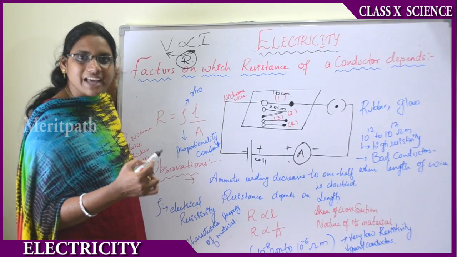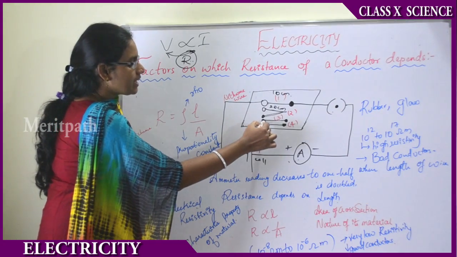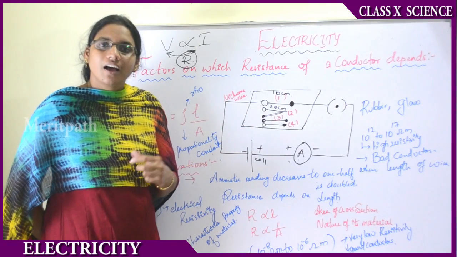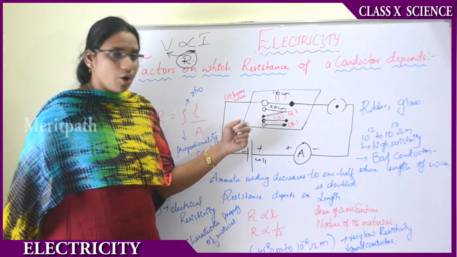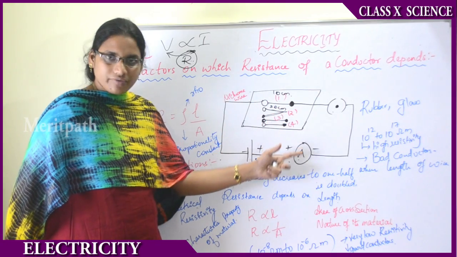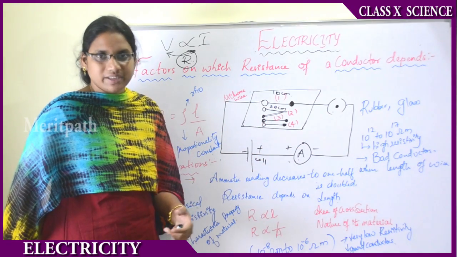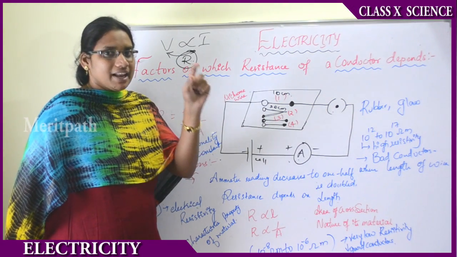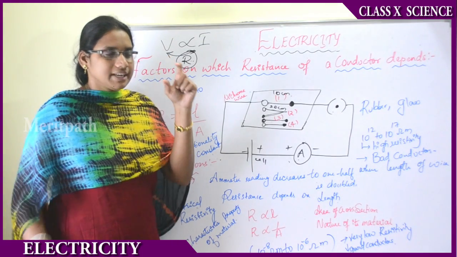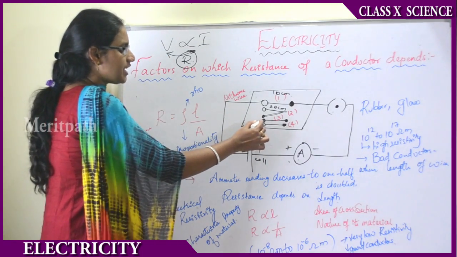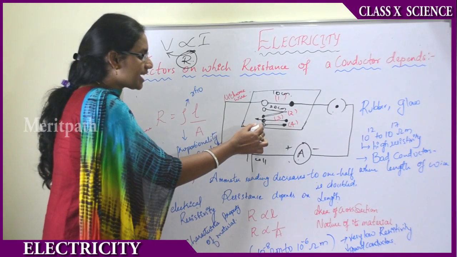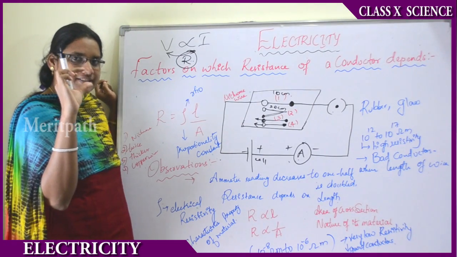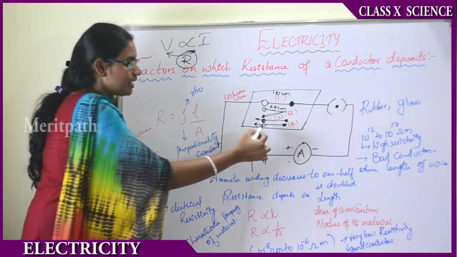Now in the third experiment, I will take another wire. I have taken nichrome wire firstly, and now secondly I will take a copper wire. Assume that it is a copper wire, and I will allow the flow of current and calculate the amount of current passing through it. Now in the fourth step, I will use a larger thickness. If I took a thinner copper wire in the third experiment, I will take a thicker wire, that is, a long, thick, fat wire, in the fourth experiment.